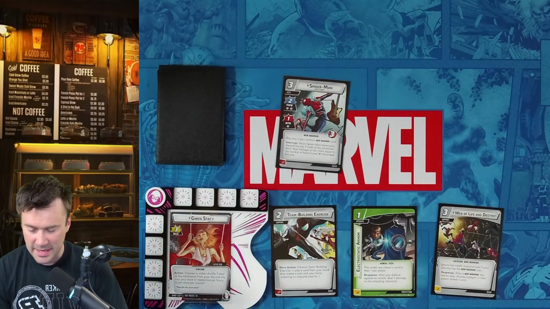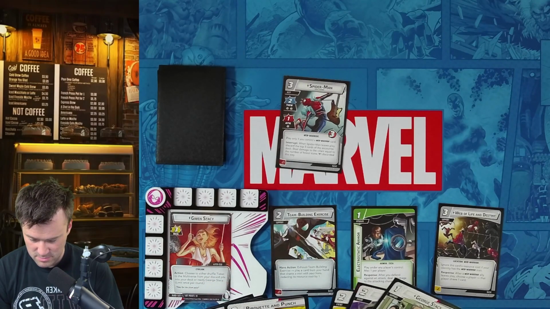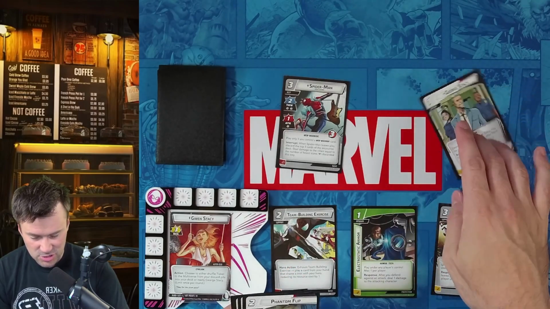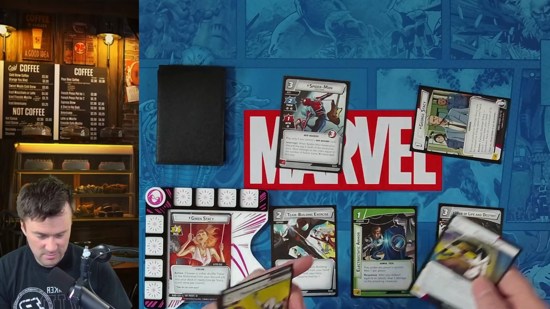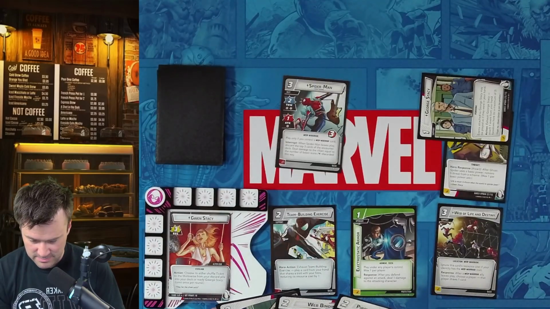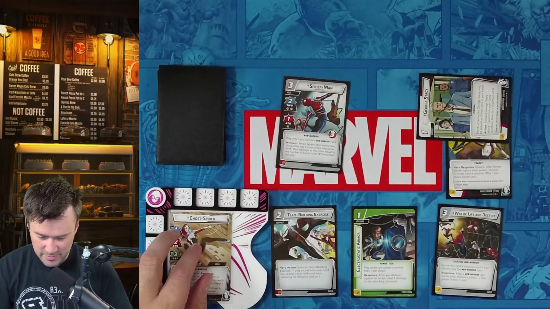That's nothing bad. Now we're on this side. I would probably get rid of Pyrrha and Punch to put George Stacy into play. We could exhaust George to put a Phantom Flip under there for right now. Yeah, that would be good. And then I would flip up.